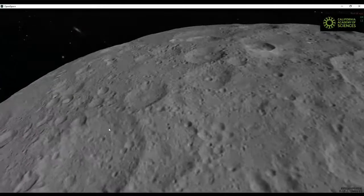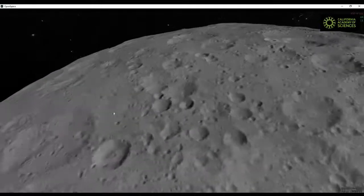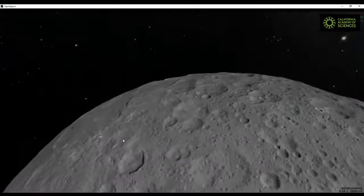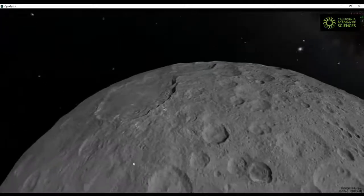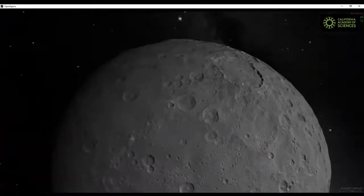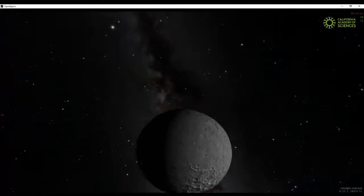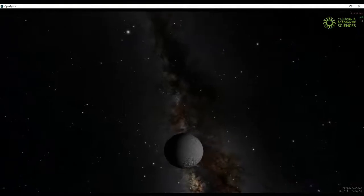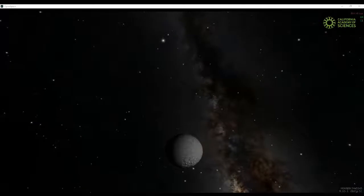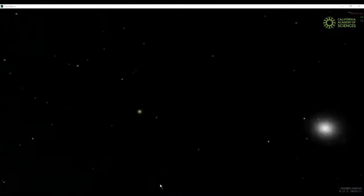And another very interesting fact is it's small, teeny tiny, much smaller than Pluto. And small objects don't crush themselves quite as round. So when you see something that's almost round but not quite, like Ceres, it's probably not that big. And for really small objects, they actually don't get round at all. Let's see if we can find something a little bit closer to home. Right at the orbit of Mars, let's go check out Phobos.